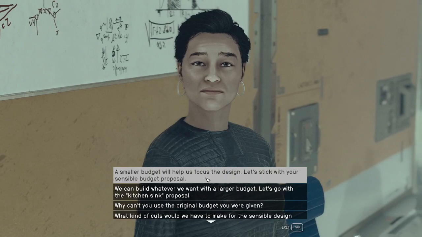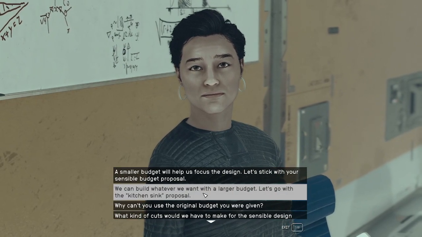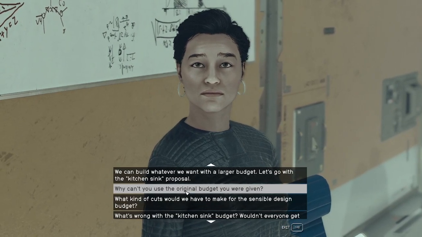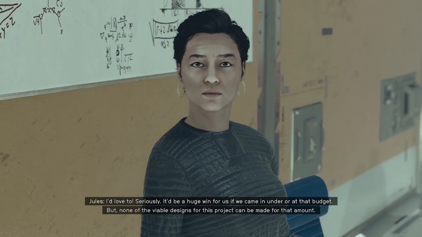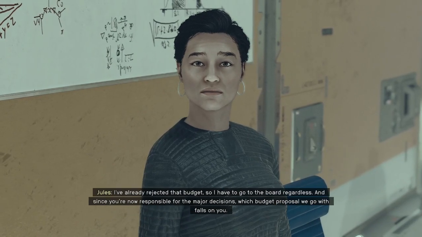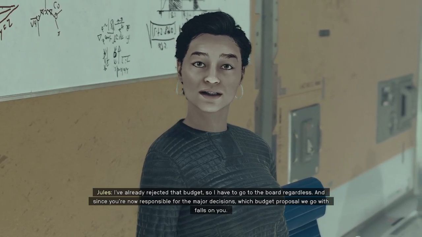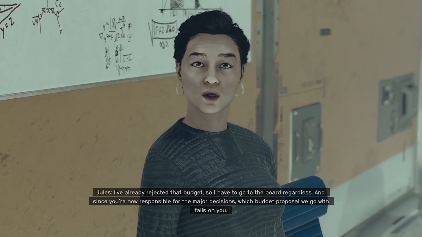Smaller budget will help us focus on design. Stick with that. We can build whatever we want with a larger budget. Let's go with that. Harder to approve. Why can't you use the original budget you were given? I'd love to. Seriously. It would be a huge win for us if we came in under or at that budget. But none of the viable designs for this project can be made for that amount. I've already rejected that budget, so I have to go to the board regardless. And since you're now responsible for the major decisions, which budget proposal we go with falls on you.